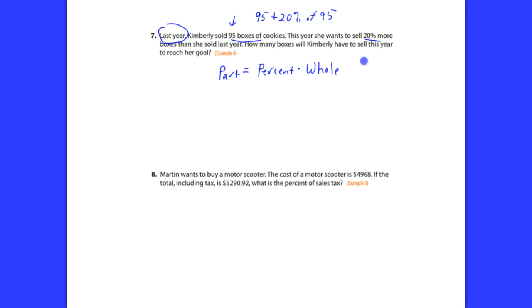Let's take a look here at what we need to know. We need to know what the whole is, and we need to know what the part is, and we need to know what the percent is. Now in the notes yesterday, I used 'is' for part and 'of' for whole. But when we apply it, it's probably easier to think of these words whole and part. The whole was 95 because that's what she sold last year. We want to know how much did that increase. That's what we want to figure out. We need to figure out what was her increase.